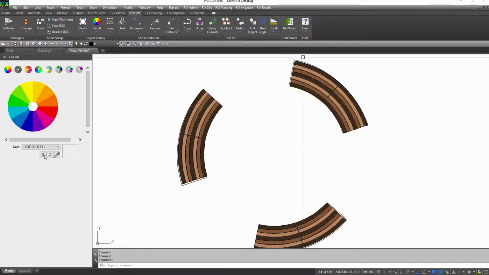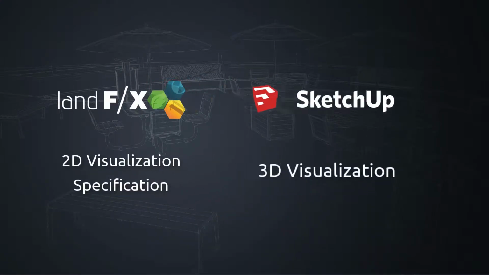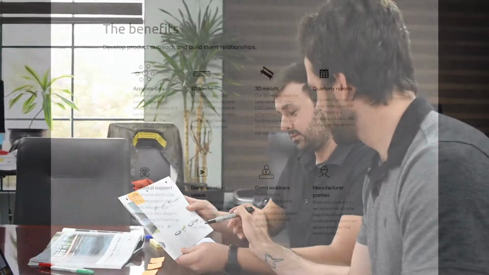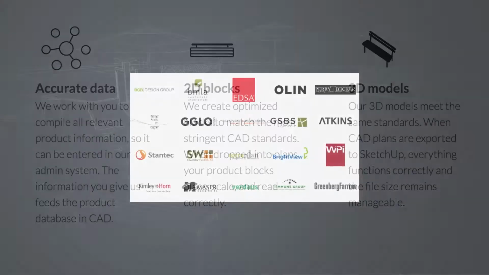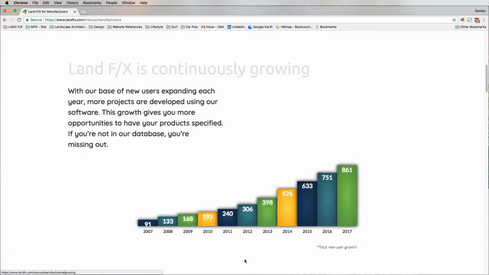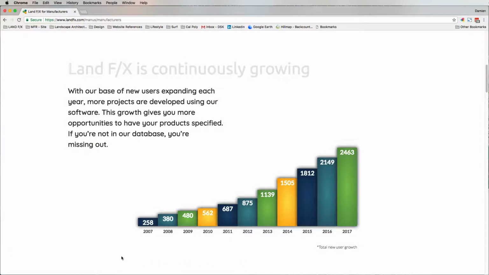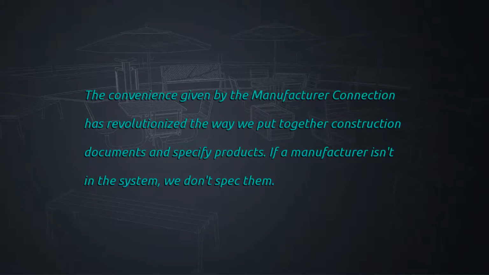This allows for a seamless transition between design phases, making visualization and specification effortless. All of this culminates in tens, if not hundreds, of hours of work for each manufacturer we set up. But we do this so that manufacturers get to reap the benefits of extremely high CAD standards that are also valued by a highly motivated design community. With a continually growing user base and no two projects alike, manufacturers get more and more opportunities to have their products specified.